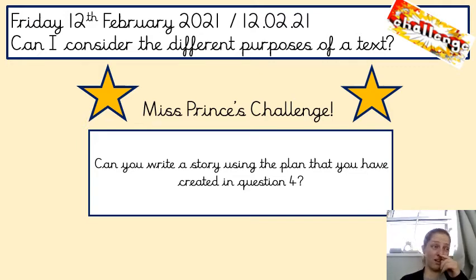So, once you've written your plan, your challenge is to write a story using that plan. You wrote a comprehension piece, and we did a writing piece together last week, didn't we? So your challenge for this week, and I know you've got half term as well, so you can take your time with this. You could even design it so it looks like a little storybook where you've got a front cover and a blurb. I want you to have a go at writing a story using the plan that you created from today's lesson. If you want to add illustrations, you can add illustrations. If you want to add a title, add a title.